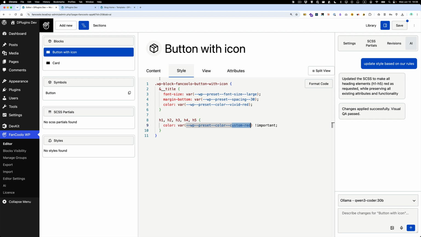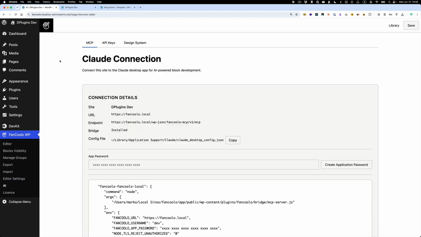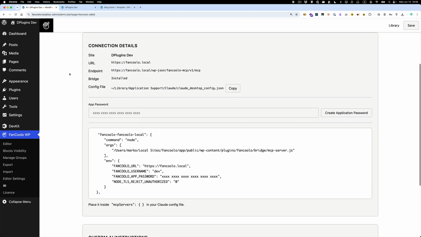So I think this is going to save you a ton of money, and also it's going to be brand aware, and that's a huge thing when you're working with AI. And the last one for today is the actual MCP, and this is huge because you can use your monthly subscription for your Claude. This is for Claude at the moment. I'm going to expand it to the rest as well.